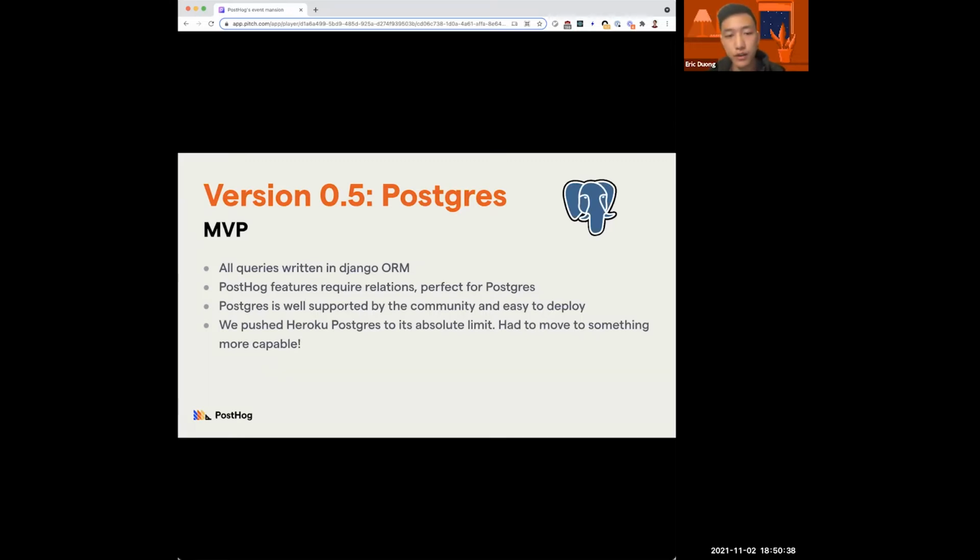So this was great for getting off the ground because any hobby developers that jumped on and wanted to test out PostHog would be able to do that easily. But that came at a cost because Heroku defines how you can deploy these services in certain tiers. It doesn't give you complete control. So at a certain point, we ran out of that in the sense that Postgres reached its maximum. We were ingesting way too many events, queries were slowing down, and we had to go looking for an alternative.